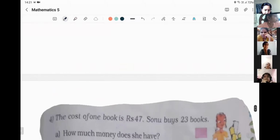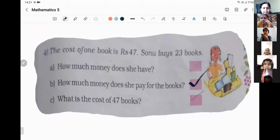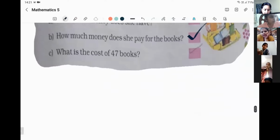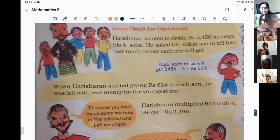Very good. Now, the cost of one book is 47 rupees. Sonu buys 23 books. How much money does she need? This is the correct answer. How much money does she pay for the books? Cost of book is given. How many books she purchased is given. So what we need to find out is, how much money does she pay? Fine.